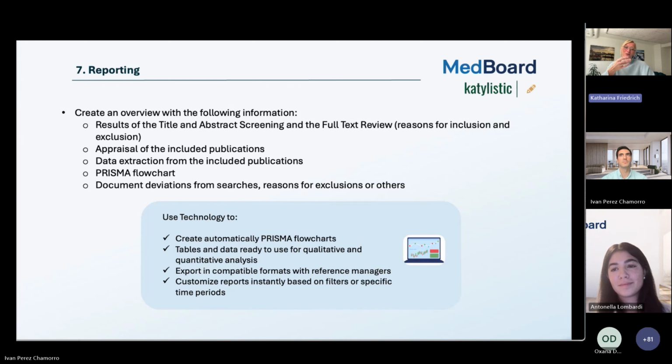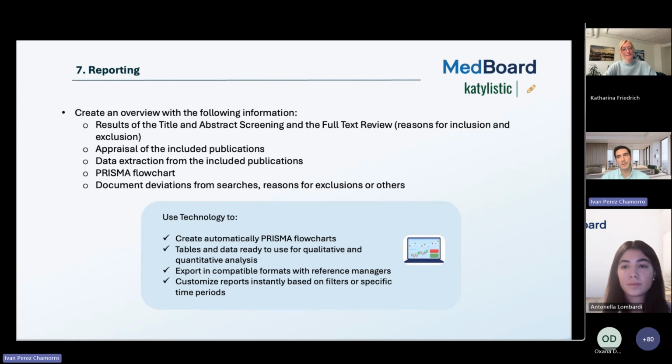And of course, as you also just mentioned before, if there were some deviations from my initial plan, I also have to document them, right? If I decided to exclude a certain type of publications or include a certain type of publications, it just needs to be documented. So more than anything, what is required is data engineering, data management as well, to extract the information that you need.